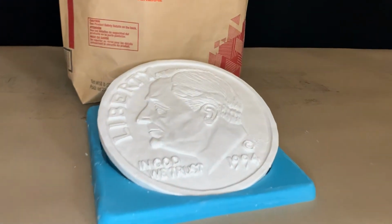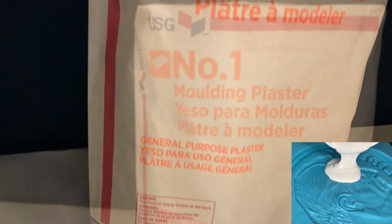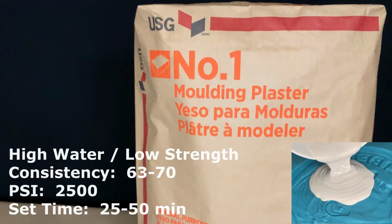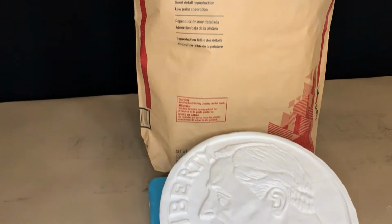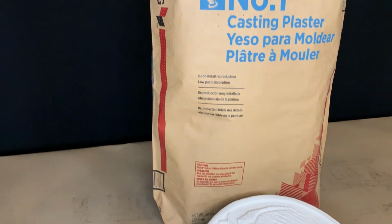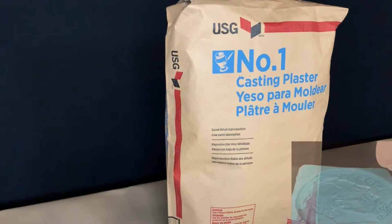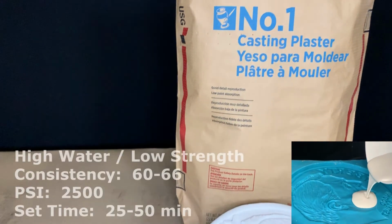USG's general use plaster is number 1 Molding Plaster. Now, it has a reasonable flow that can be used for a wide variety of applications, including architectural ornamentation. Now, when I do arts and crafts at home, I use number 1 Casting Plaster. Number 1 Casting Plaster is identical to USG's number 1 Molding Plaster, except that it has a surface hardener. And that surface hardener allows less paint to be absorbed in your projects.